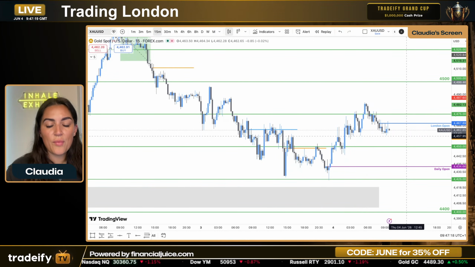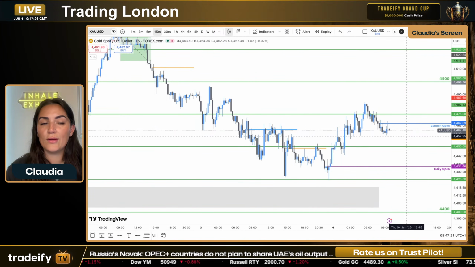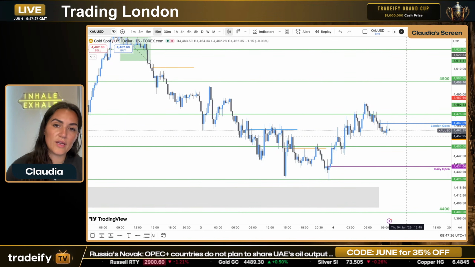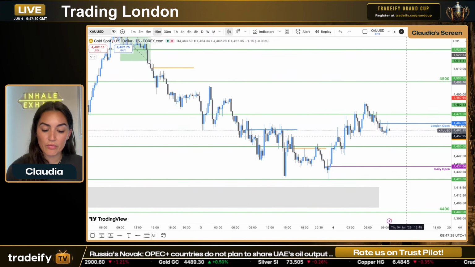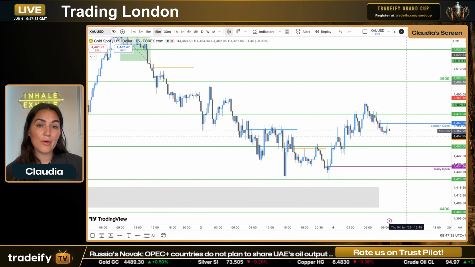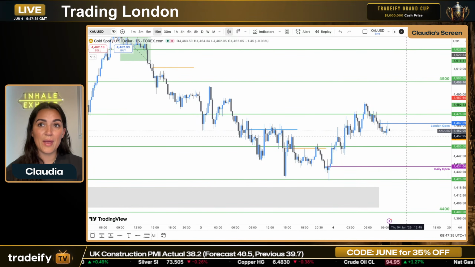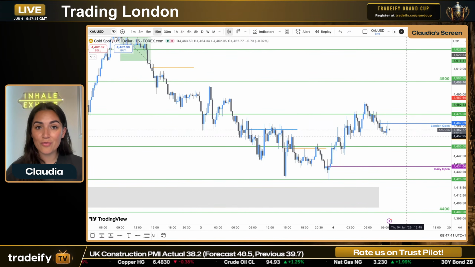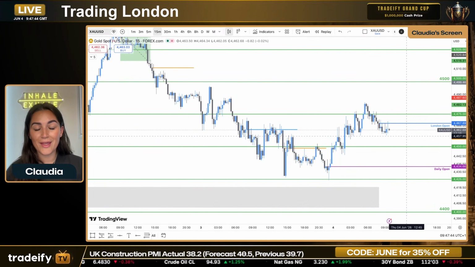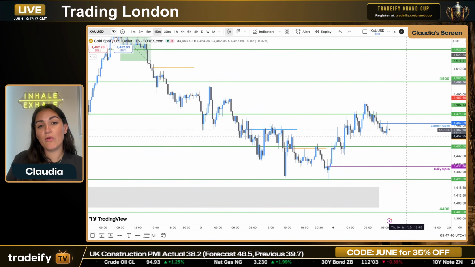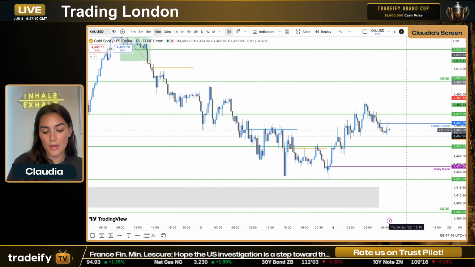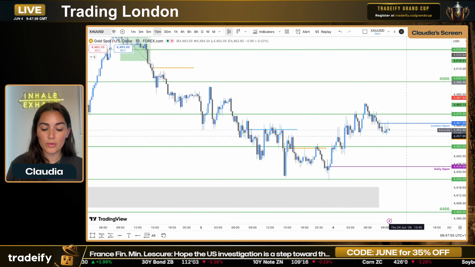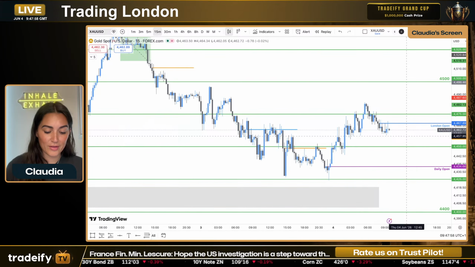Chris Stevens asked, what is the best sizing for different account sizes? If you have time, go back and rewind the stream, once we're finished, and find where I was chatting about risk tolerance. What you should be risking per account isn't completely dependent on your account size. It's also dependent on what you're comfortable with risking, your win rate, and your average risk to reward. They all come into play for you to figure out how much you should be risking per trade. It is something that only you can answer yourself. There's not a set rule for everyone per account size.